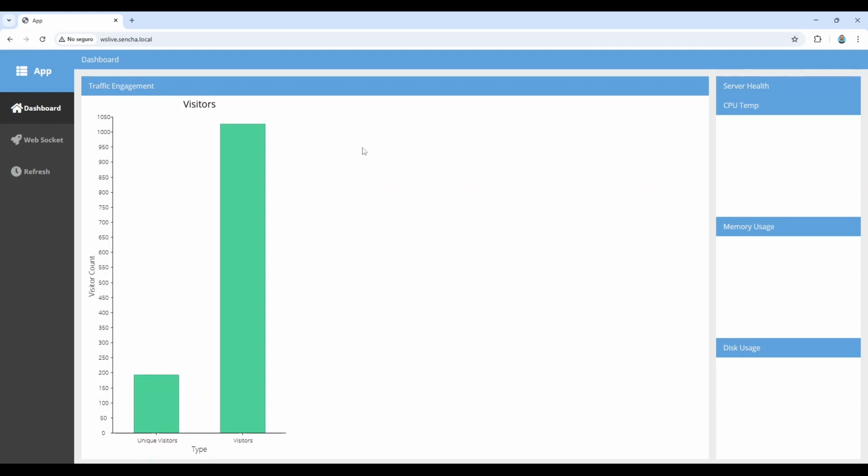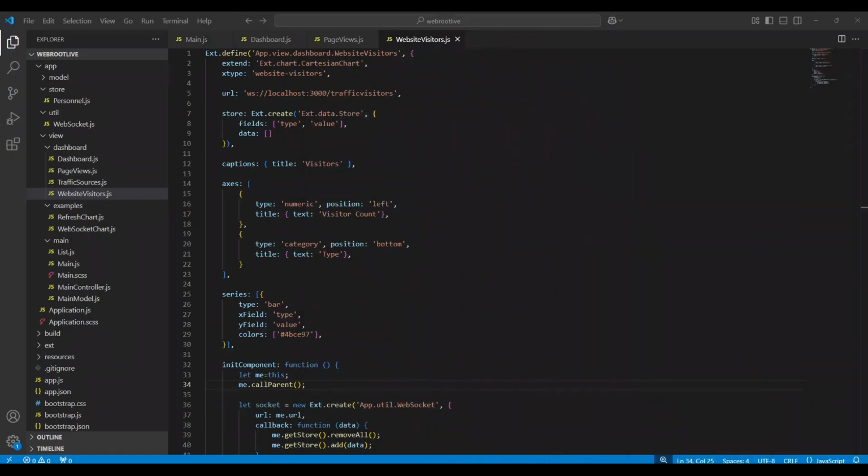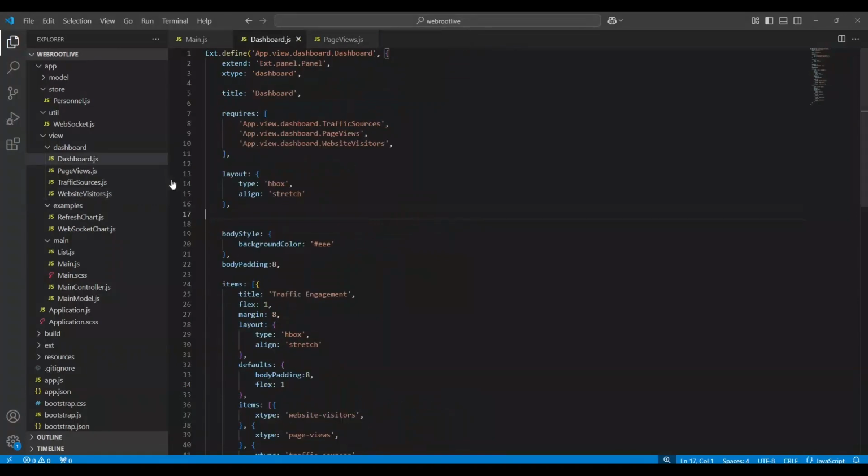So now I'm gonna create the next chart. It's going to be a pie chart, and I'm just gonna follow the same idea. So it's also quite simple to do. It's just a few different options there.